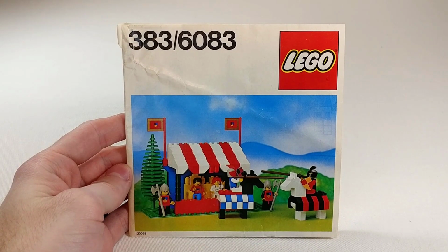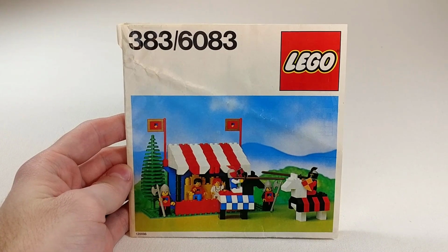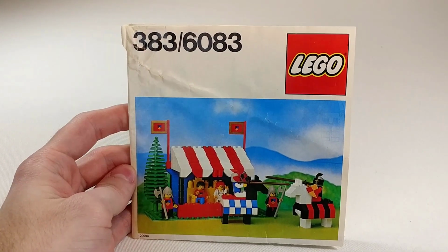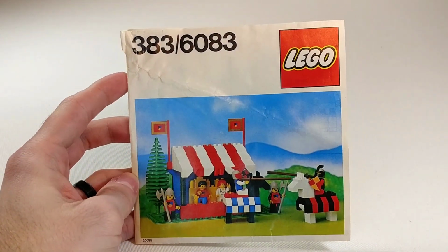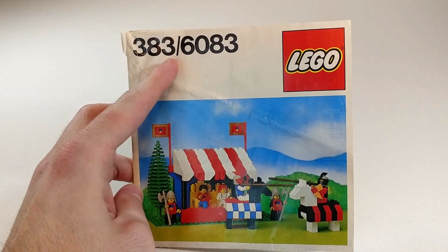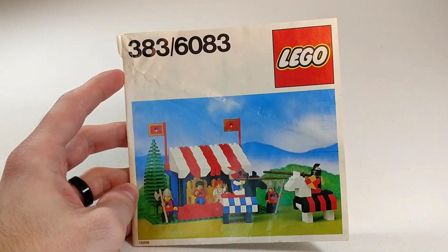This is a review of the second set in the Classic Castle line called Knights Tournament. It was released in Europe under the set number 383 in 1979, and then it was released in North America under the set number 6083 in 1981.